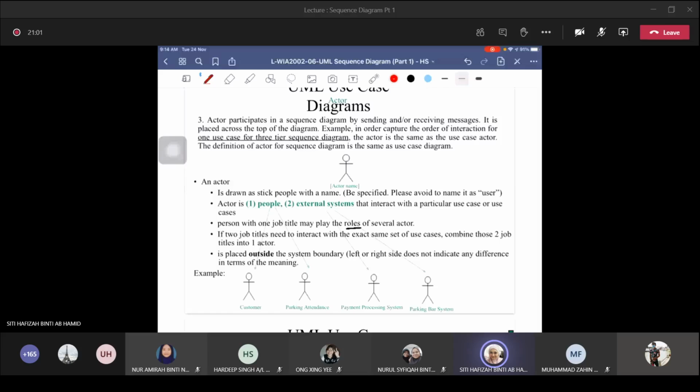Alright, so I don't have to repeat this. Basically, an actor in any diagram is still an actor. Same definition. Drawn as a stick person with a name. Okay, so please avoid using user. Some of you put user in your use case diagram where actually you know that it's meant for a mental health system, it's meant for deaf mute or a political system.